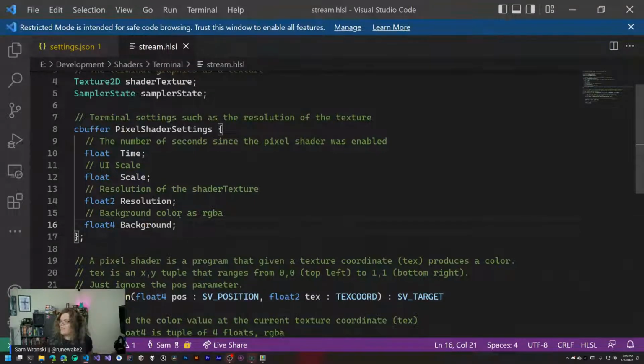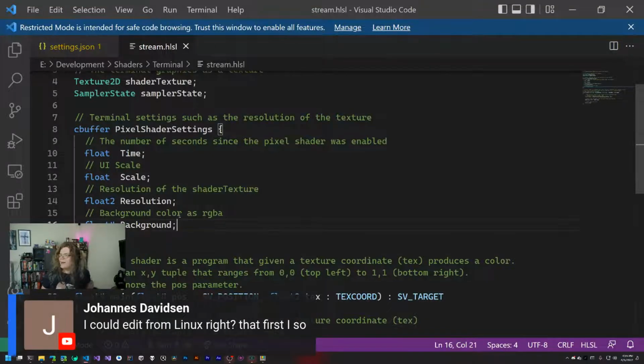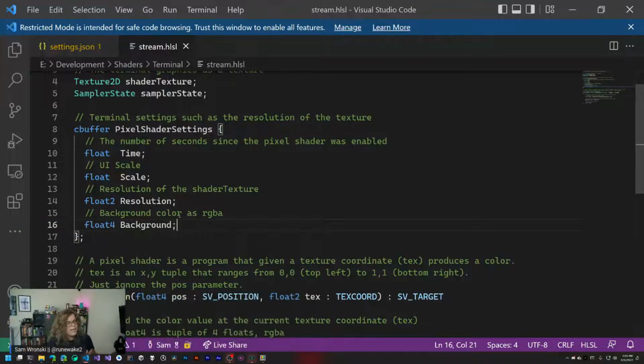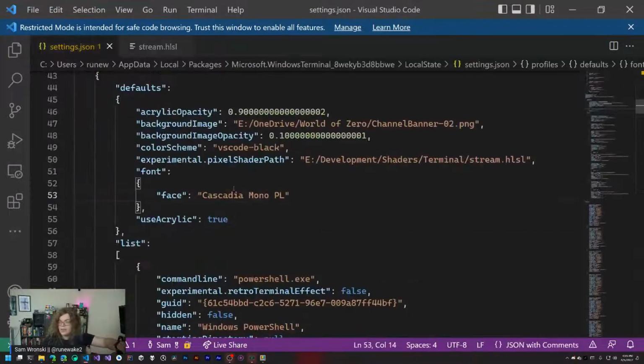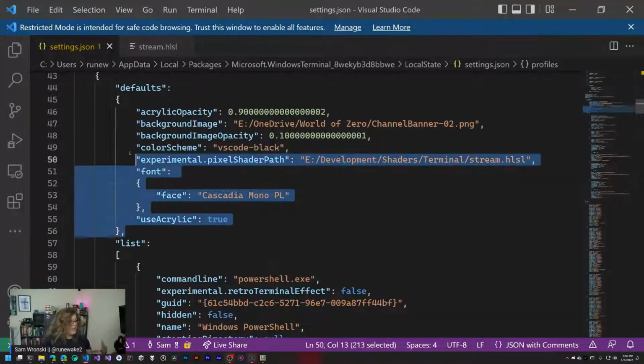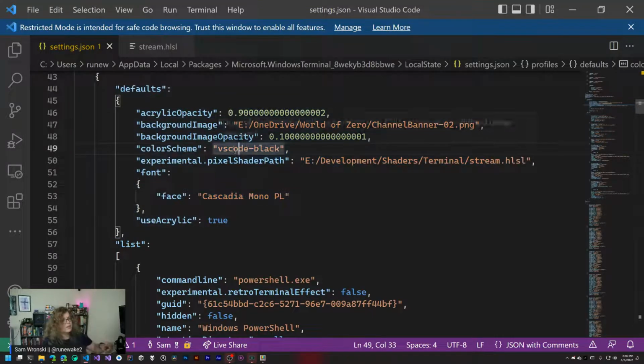I could edit from Linux, right? Yes, you can. I think it depends. For the settings.json, there's nothing preventing you from editing this on any OS, but this is for the Windows terminal, so you will need to be on Windows in order for that to work.